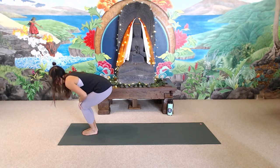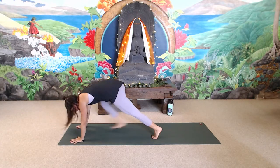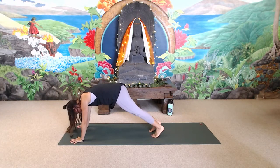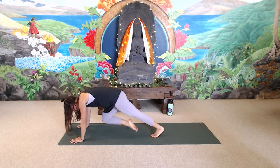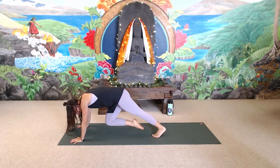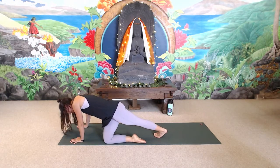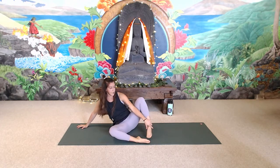And then bend the knees, melt over the legs, plant the hands, step the feet back to plank. Lift the left knee into the chest and imagine it like a pendulum. Let it swing from side to side. And then as it swings towards the right side of your mat, set the knee down, lower the hips, and bring the right leg inside for Sukhasana.